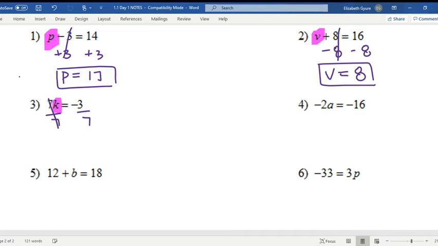Your 7s are gone, and you're going to be left with K equals, and here's where a few of you, Mason figured it out, but here's where a few of you might be like, but is -3 divisible by 7? First of all, isn't -3 smaller than 7? Yeah, that's the first issue. And then 3 and 7, do those even divide into each other? Any ideas on what you could do?